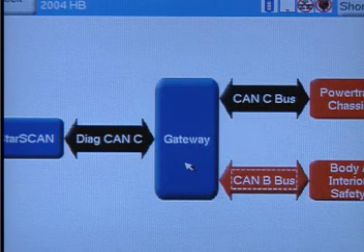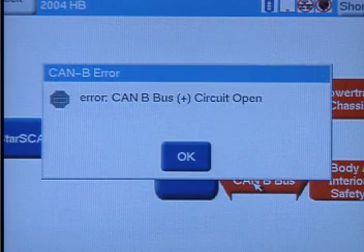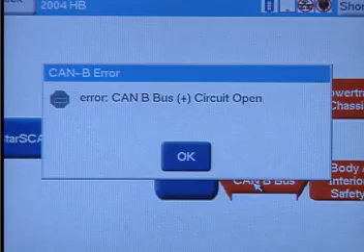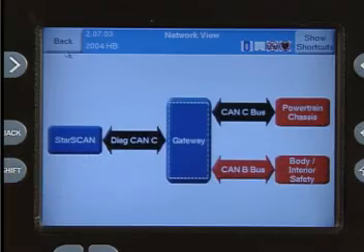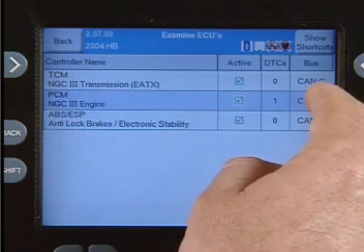For example, here we select the CAN-B bus, which has been highlighted in red. This brings up a list of stored and active diagnostic trouble codes for that bus. The fact that a part of Network View is highlighted in red does not necessarily mean there is a bus problem. For example, here we select the CAN-C group of modules, which has been highlighted in red. Notice here that all of the modules are communicating on the bus.